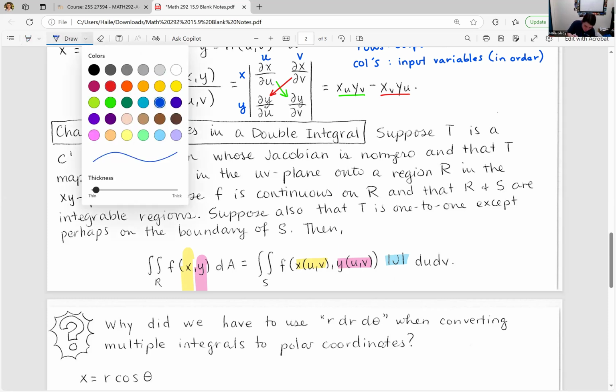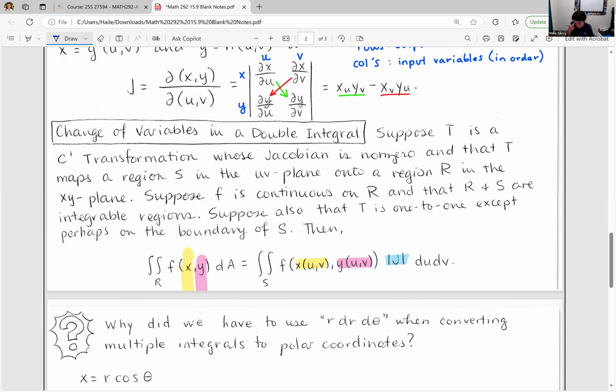So let's think about what this is in polar coordinates. Let's match up polar coordinates to this formula. So we know that x in polar coordinates is r times cosine of theta. And we know that y is r sine of theta. And we know that we had that weird r that we just had to put there because we were told to. And then look at that.